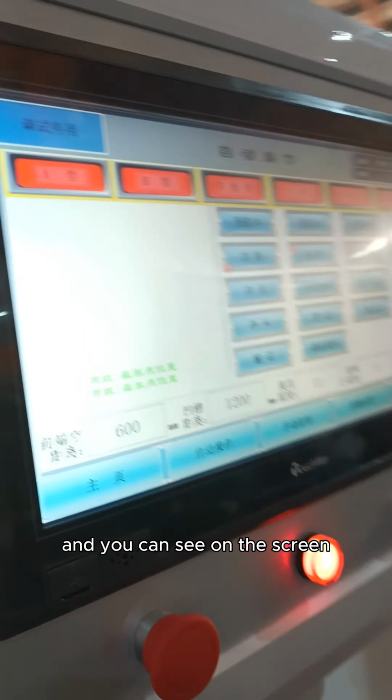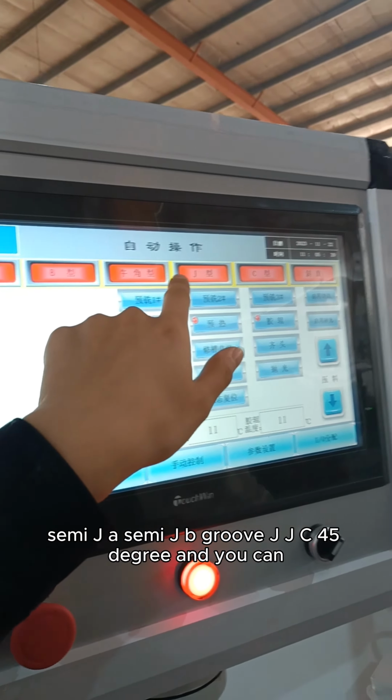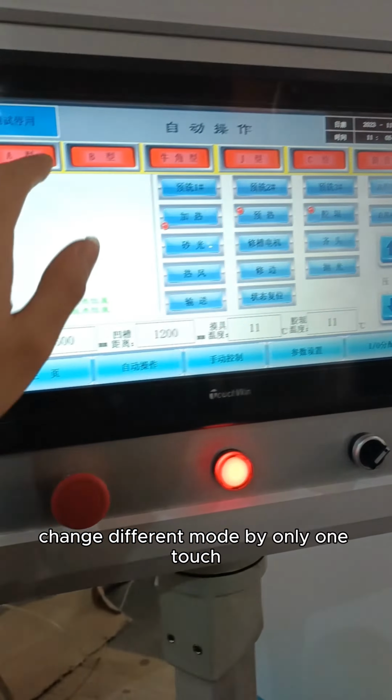And you can see on the screen: Semi-J A, Semi-J B, Groove J, J, C, 45 degree. And you can change different modes by only one touch.